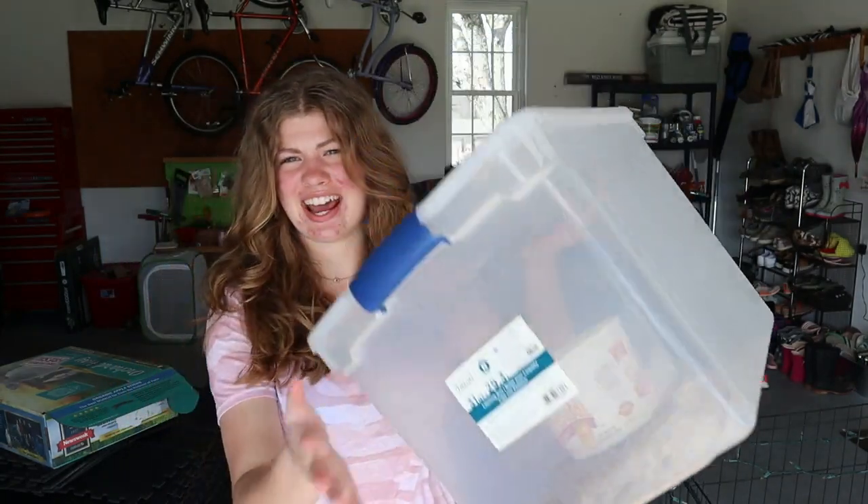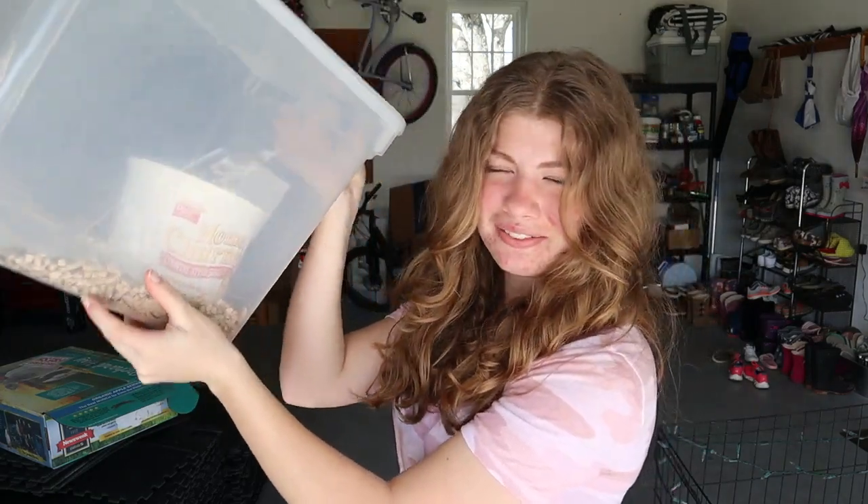The next thing I'm literally almost out of — I need to get more today — is pine pellet bedding. I have it in a plastic bin with barely any left. I get a 40-pound bag from Rural King for $5; it's the cheapest thing I buy for Brenny and it lasts forever. I use it in the litter box with no second bedding on top — just hay on top of the pellets to make it a little softer. These are so absorbent and have the best odor control of any litter I've tried. If you keep up with changing it frequently, it really doesn't smell.